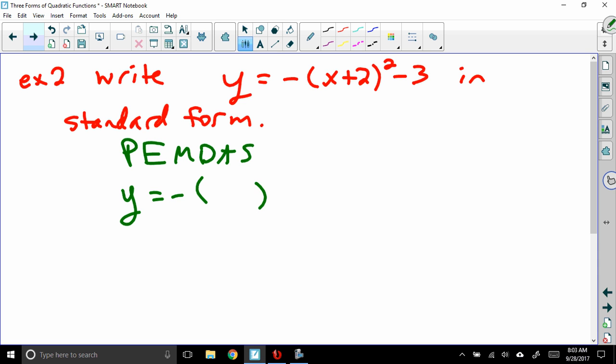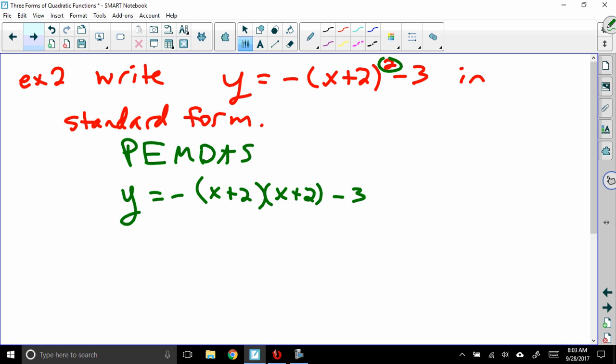Of course, we would need to use PEMDAS. And in the parentheses, there was really nothing to do, so the next thing we would need to do is the exponent. We'd need to handle the exponent. So that exponent of 2 here, you know what that means to do? I think some people do know what it means to do, and other people want to take shortcuts. Now, I've told you about shortcuts. What do we got to do? To handle it, to simplify, to... Yeah, we have to multiply the quantity x plus 2 by itself.